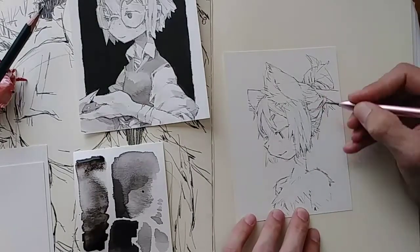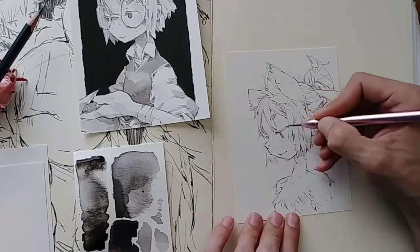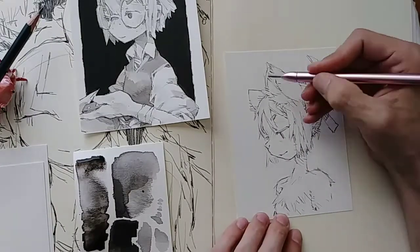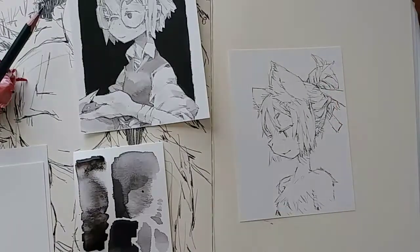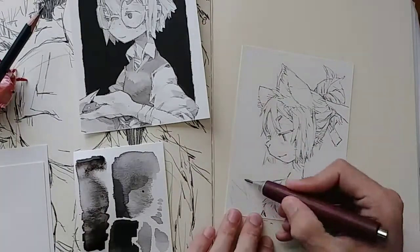Sometimes I am a messy artist and I've got stuff all over my drawing desk. When I'm looking for something, I will spend literal minutes searching for something I need, where I could have spent that time just drawing on the page if I had taken the time to set it out beforehand.